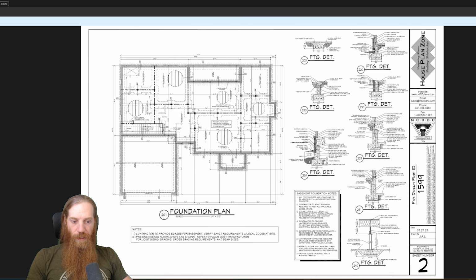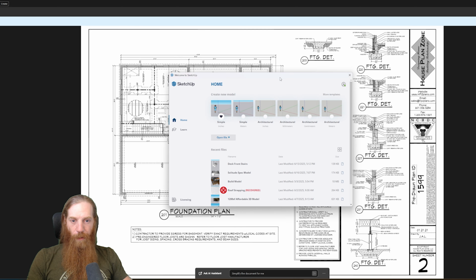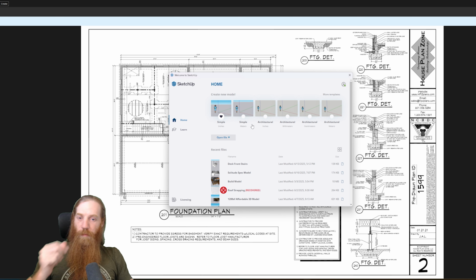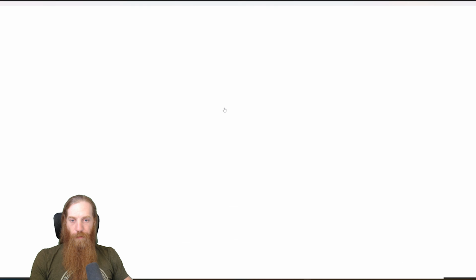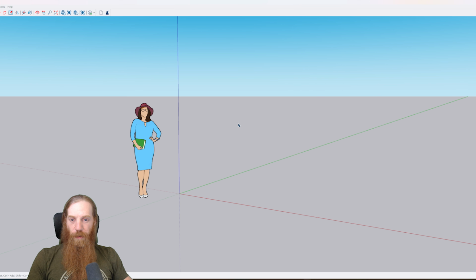The plan here is to, I already had, yep, there we go. So when you first open SketchUp, this is usually the window that's going to pop up, right? From here, I just click on simple with inches. If you want to do meters, obviously you can click meters. You could do architectural. I believe this doesn't have the blue for the sky in the background of the model. I've used the architectural before, but for just about everything, the simple works fine. And then obviously you want to go with inches if you're dealing with inches, meters if you're dealing with metric.